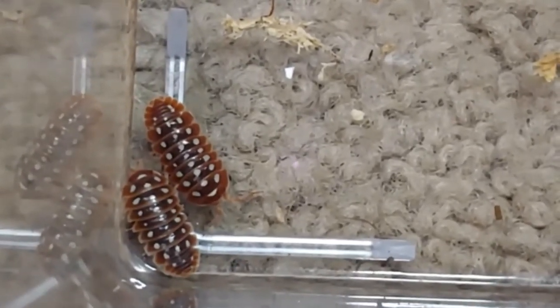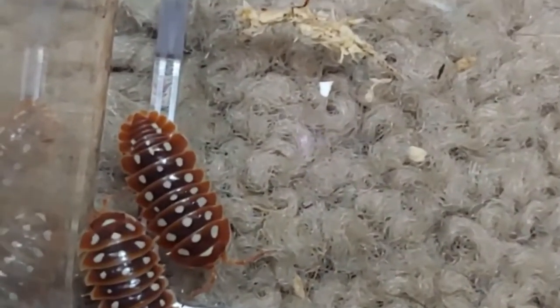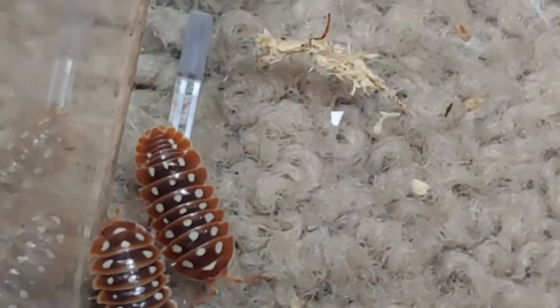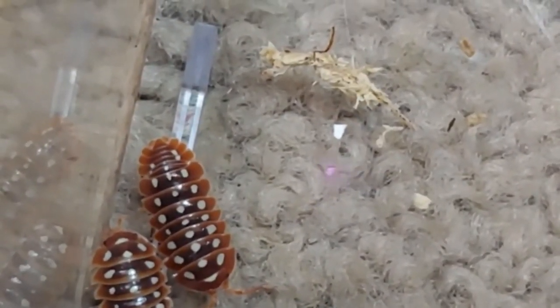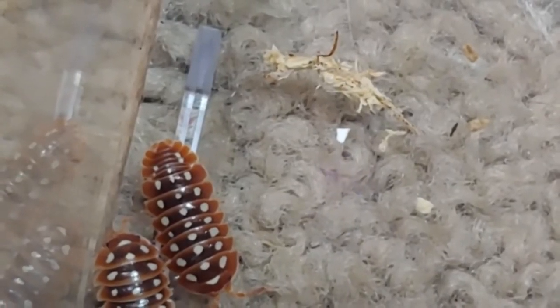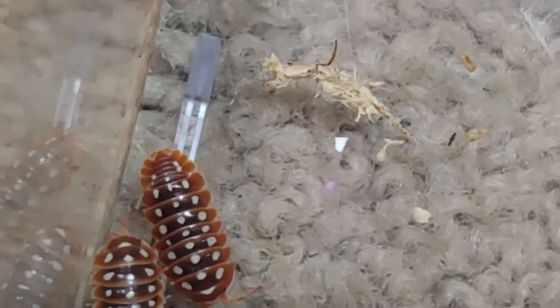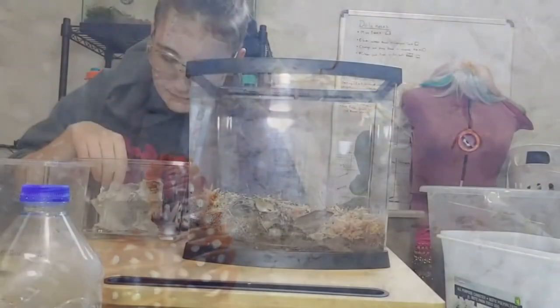So, here they are. These are an Armadillidium species known as Armadillidium klugii, or also commonly known as clown isopods. These guys cost $60 for a pack of 12. So I definitely lucked out getting these bad boys.